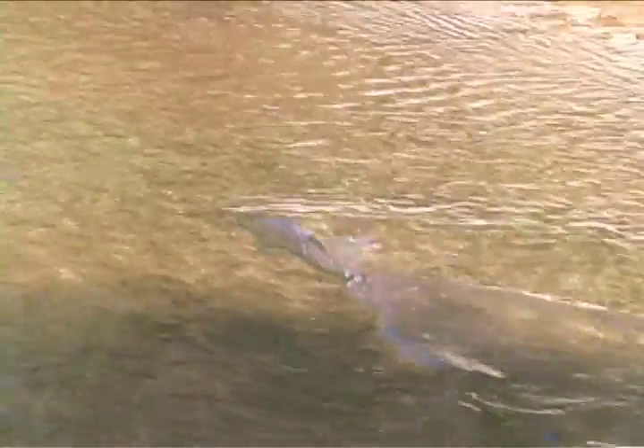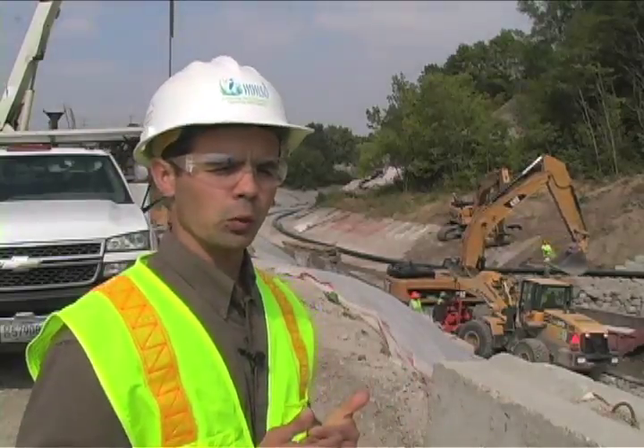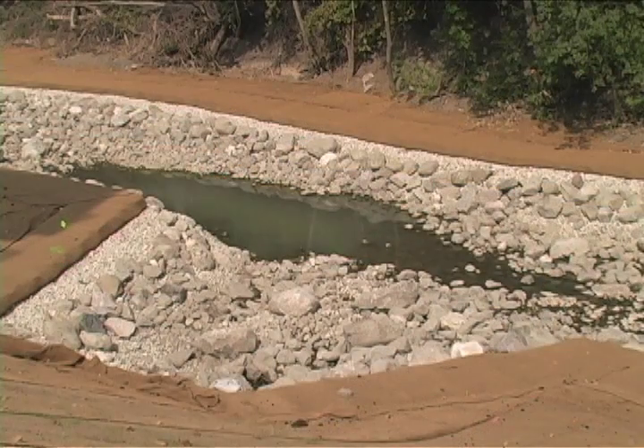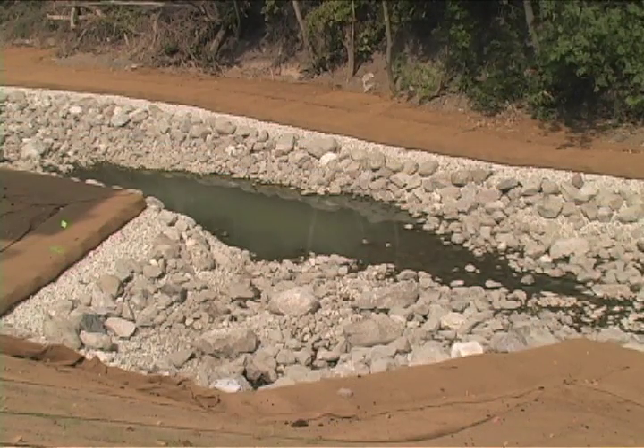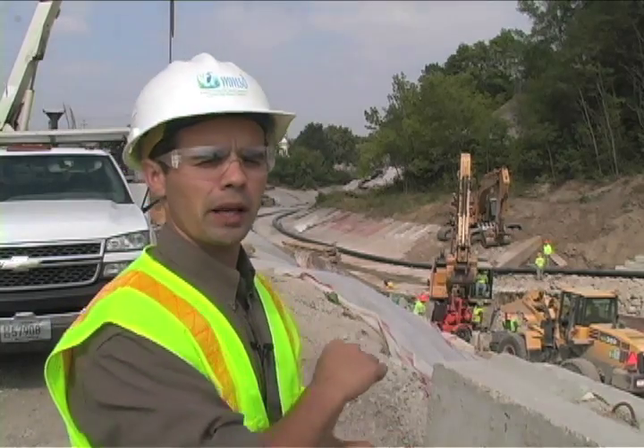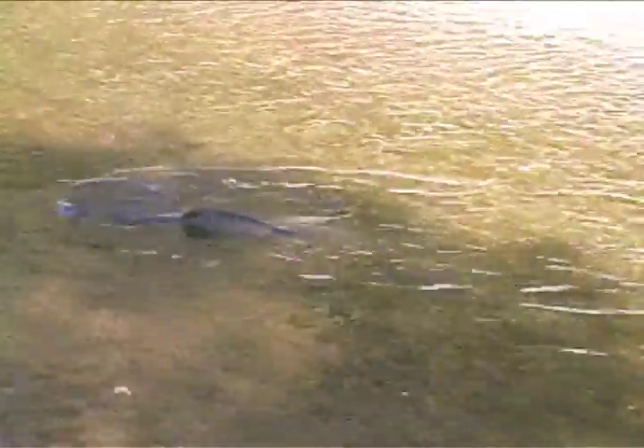With the fish passage that comes up from Lake Michigan, you need to have a pool and riffle sequence. You have a riffle sequence where the fish can pass through, but then you need these pools where they can stop and rest. You get those shaded, you get them pooled down. They can sit in there and then they can make the next riffle sequence. Concrete is much too fast — the fish will try and get a certain distance, then they'll run out of steam and they'll have to go back down.